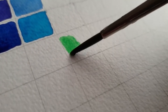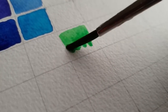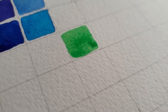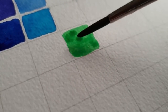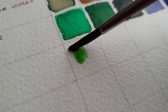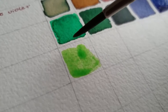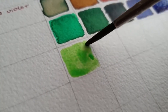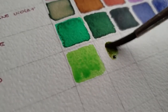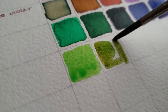I might even think that from the whole mixing chart, the colors that were mixed with the green and the sepia are my favorite of the whole bunch, because with all the colors, the yellows, oranges, the pinks and the blues and everything, they mix really nicely, and you can still see the original color shining through, but at the same time they become a bit brownish or a bit grayish, so neutrals and browns, and they become a bit muted, a bit moody. And I think those colors are really valuable in nature paintings, but also it's just a color palette that I myself really enjoy.